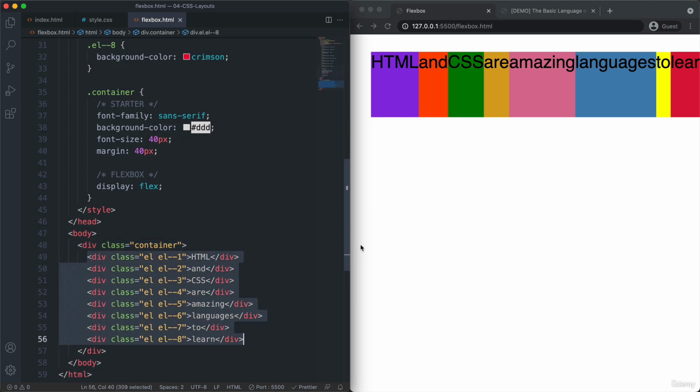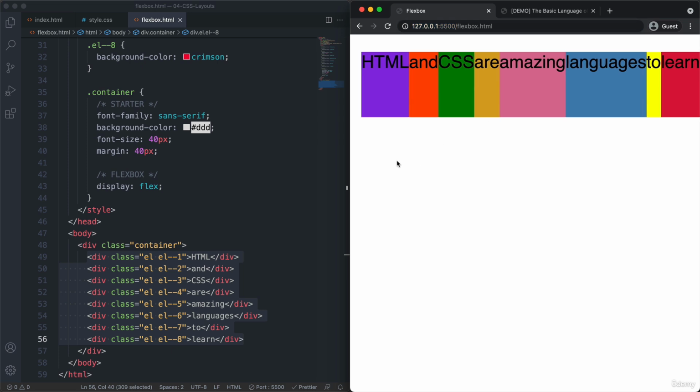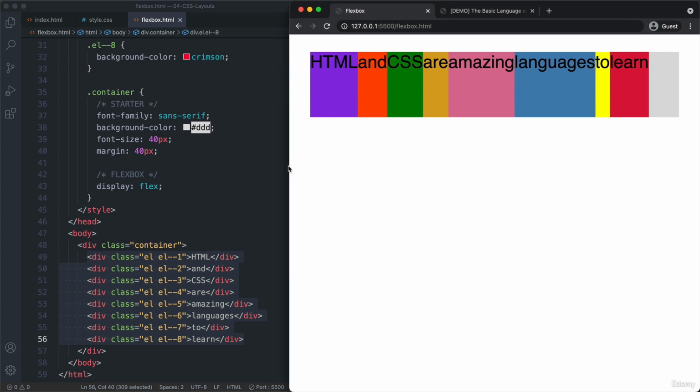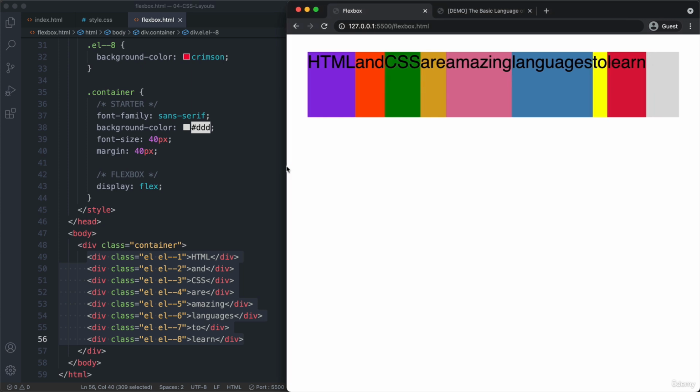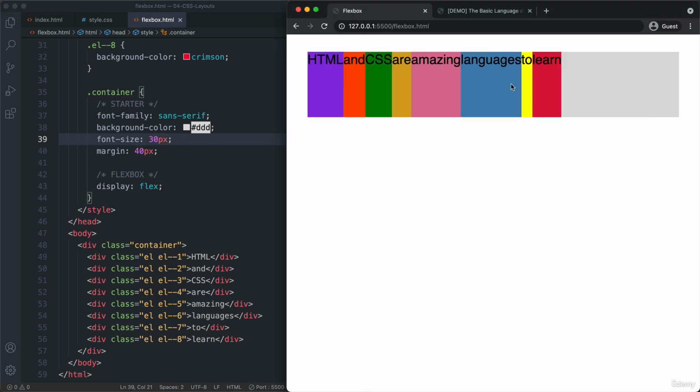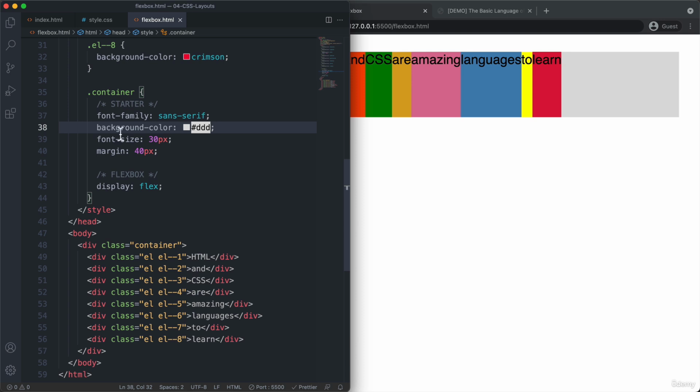All right. Now here, each of these elements occupies exactly the space that it needs for its content. And so you see that actually we don't have enough space here. So let's give us some more space. Something like this. Or maybe to make it easier, we could just make the text a little bit smaller. And so now you can see that each of the flex items needs a lot less space. And by the way, this gray space that you see here after the last flex item is simply the background color of the rest of the empty container.